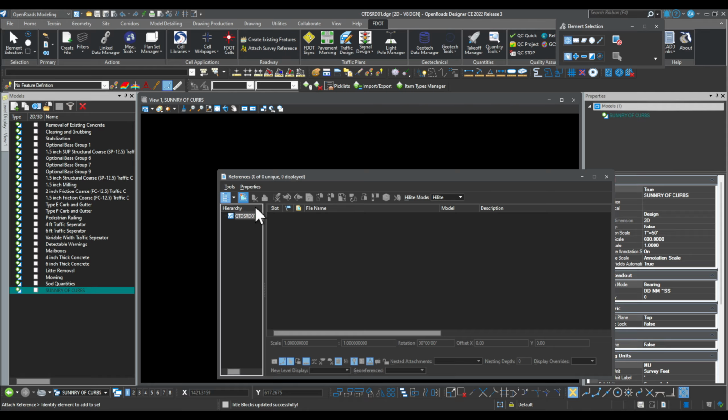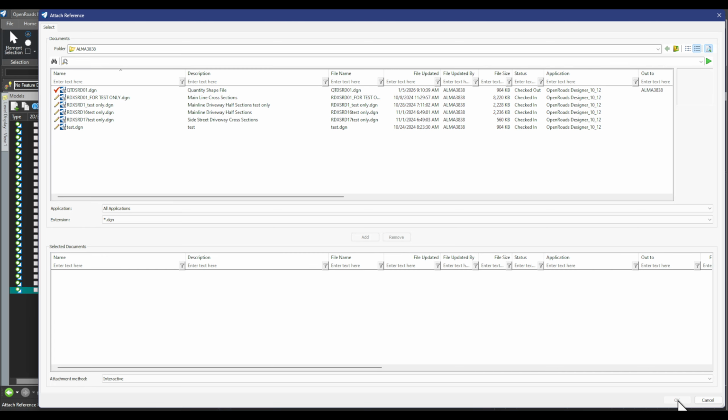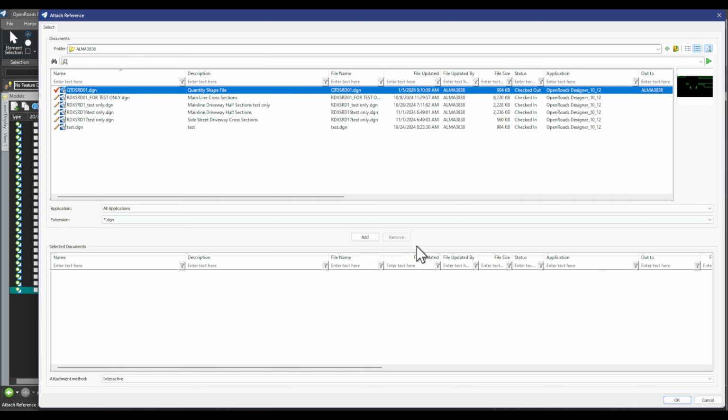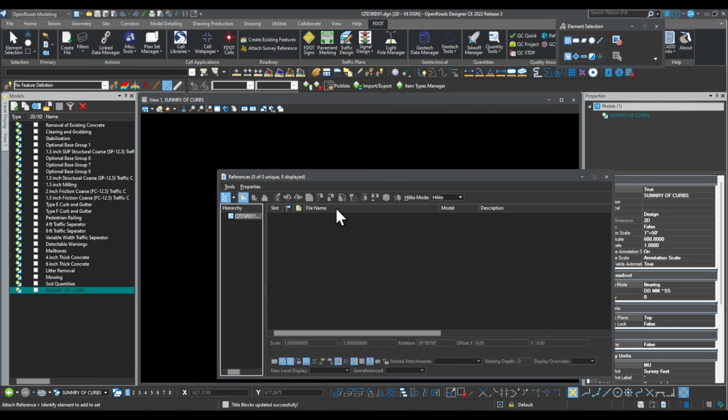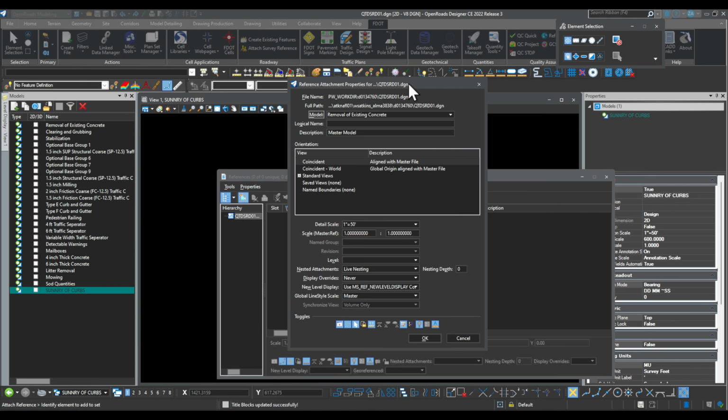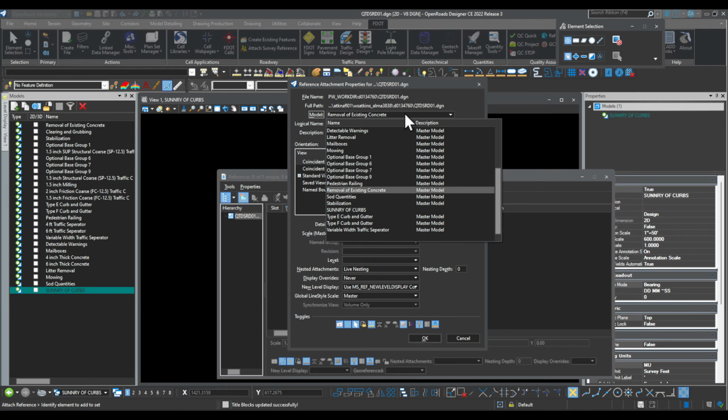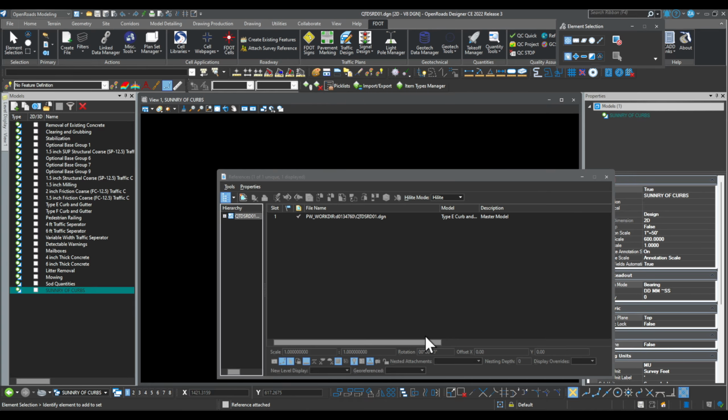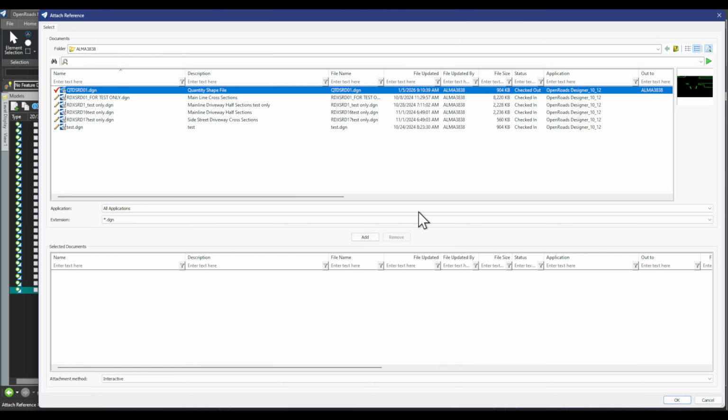As you can see, this will take time. So I'm going to attach the same file, but I'm going to select the specific model that I want, right? Which is, I want curb E. And let's just do OK. And then I want curb F, which is, let's attach it again.